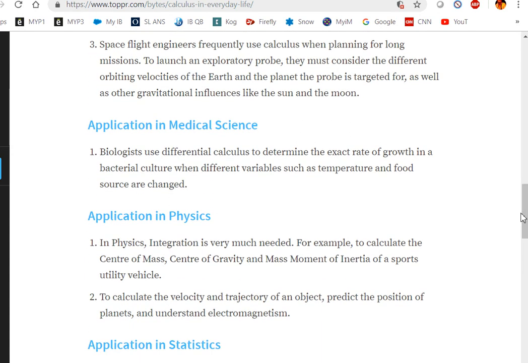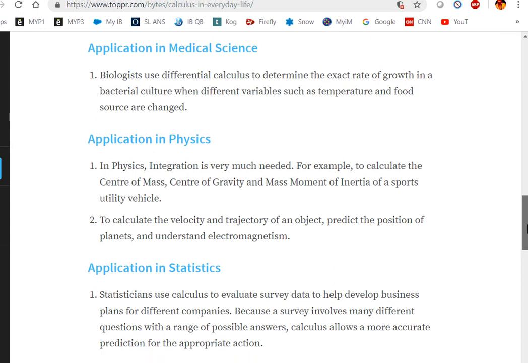Actually, yeah, my boyfriend was saying something about when they do catastrophe insurance, that they kind of combine two models and they take the integral of the combination or something like that, and that's a way of calculating how much money they need to put aside. So he did say there is integral calculus used in some basic catastrophe insurance.